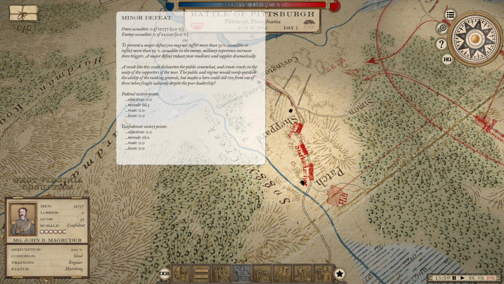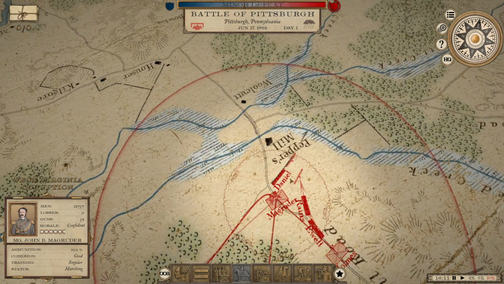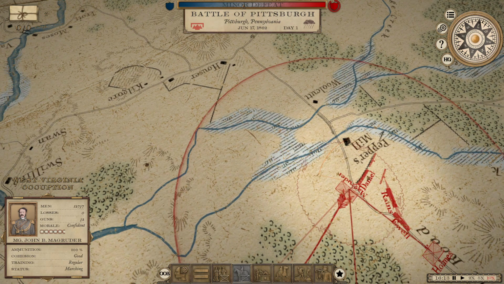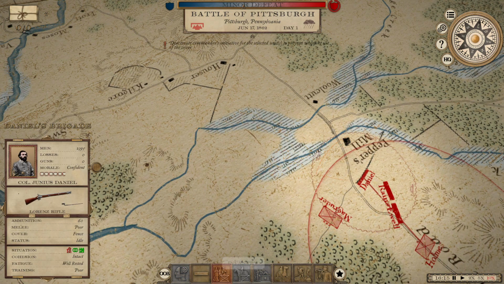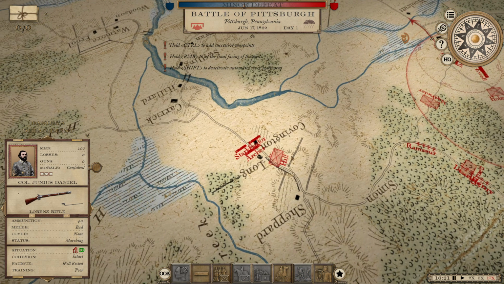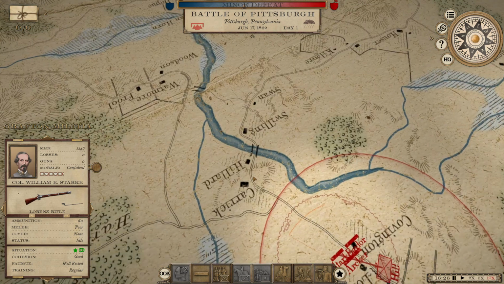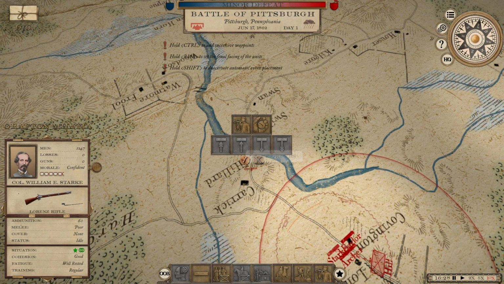Day 1. Our morale is at 56. Their morale is suddenly at 66, so I don't get that. But let's see, they have 22,000 troops, and we have 12,000 troops. And we're going to immediately send out some skirmishers from Daniel. Put it over by the Wolkford house. And we're going to send the Grafton militia up here to scout ahead.